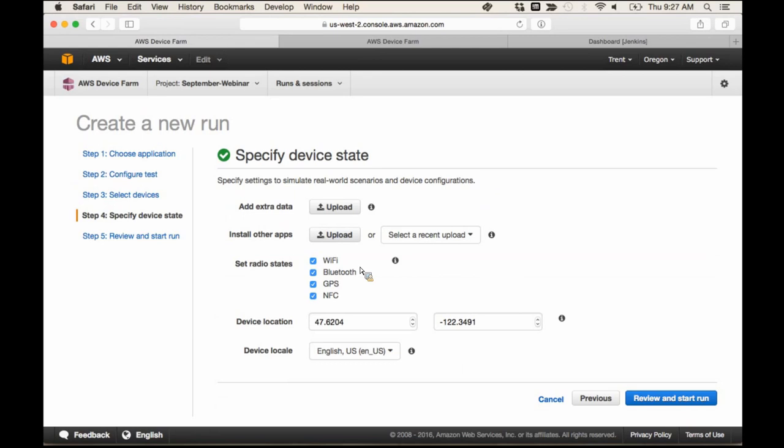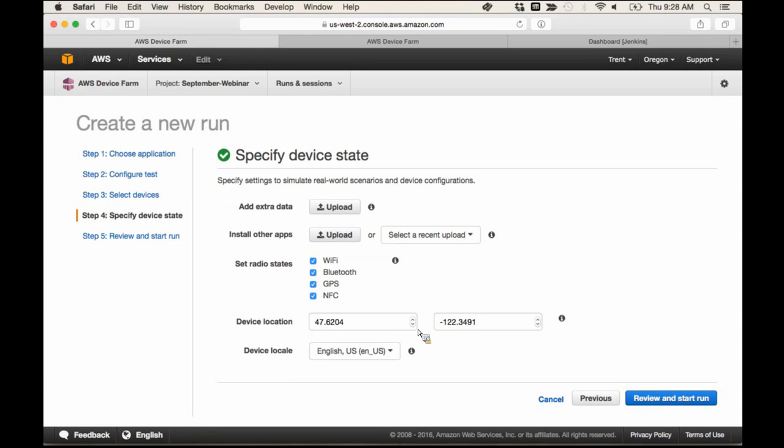You can also specify the order in which these other applications will be installed. Through this, you can test things like dependencies or integrations with other apps. You can also test upgrade flows. For instance, you could upload a previous build of your application in this step. That will be installed first, and then your application under test, the new build, will be installed over the top of it.